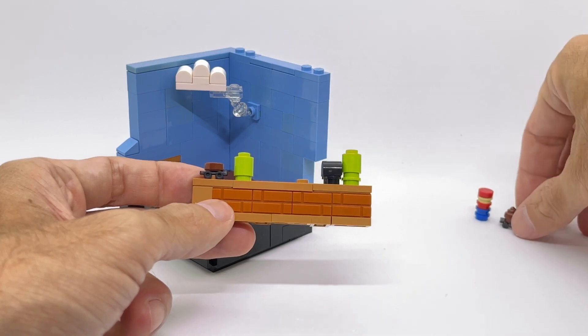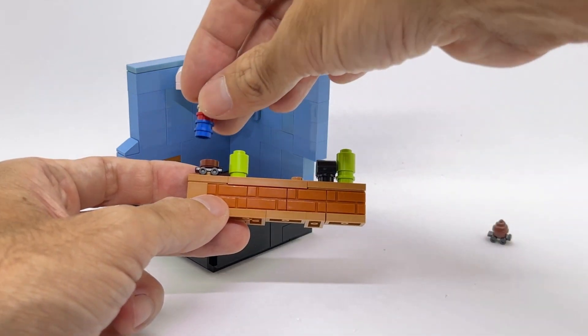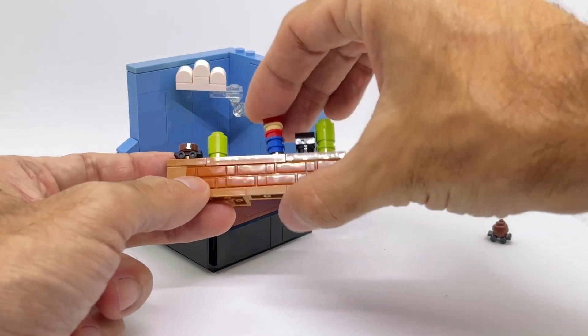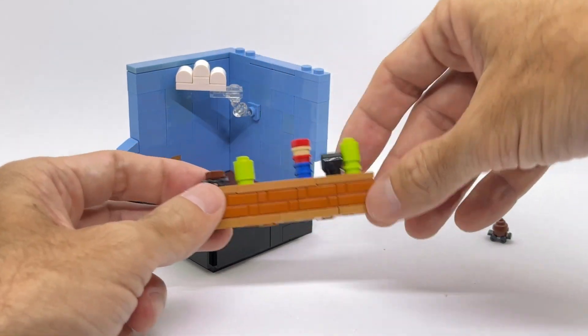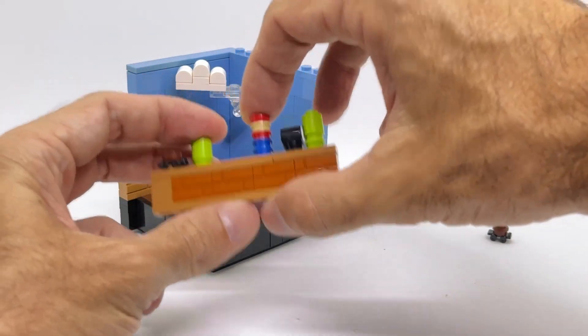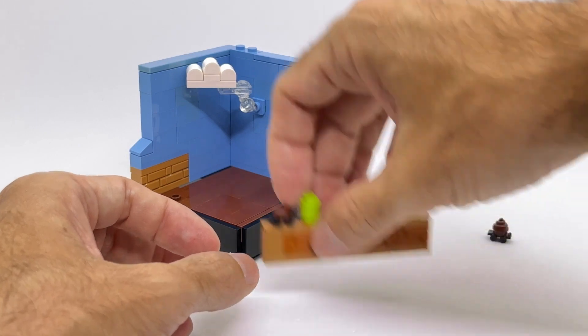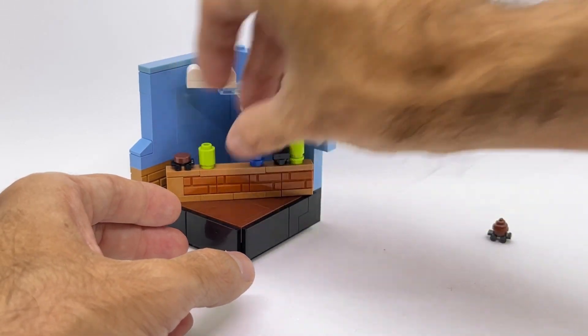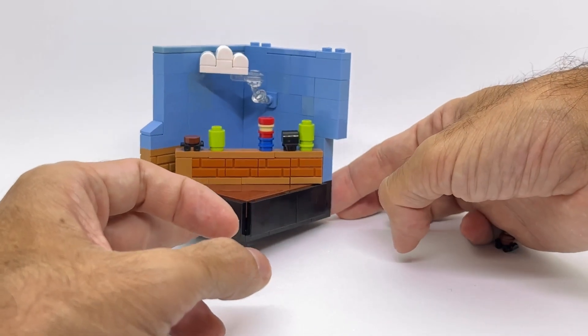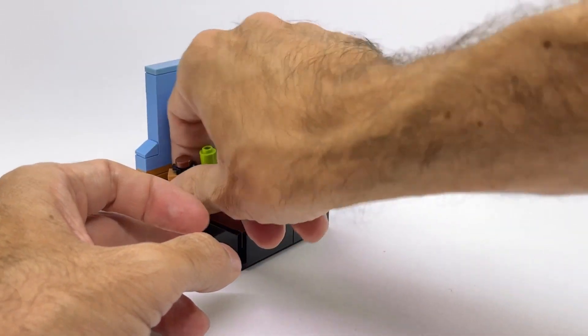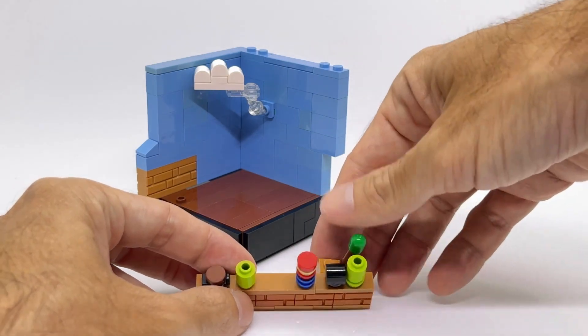We have a smaller Goomba because it's like if Mario already jump on it and squish him and then we are gonna move him over here. Of course the challenge here was that I have to build something that is actually 2D in a 3D habitat and the solution I found is actually to build this diagonally in this way. Of course it's still missing a little bit of details.